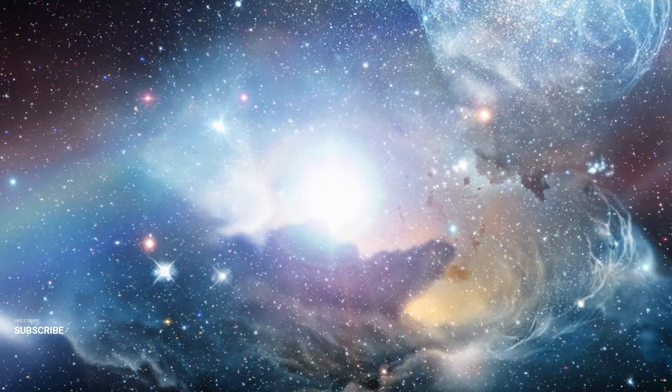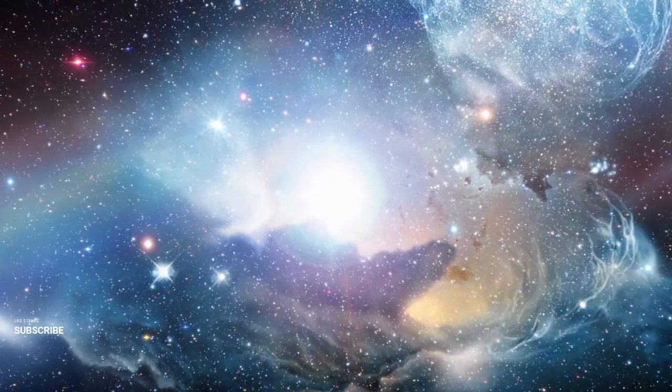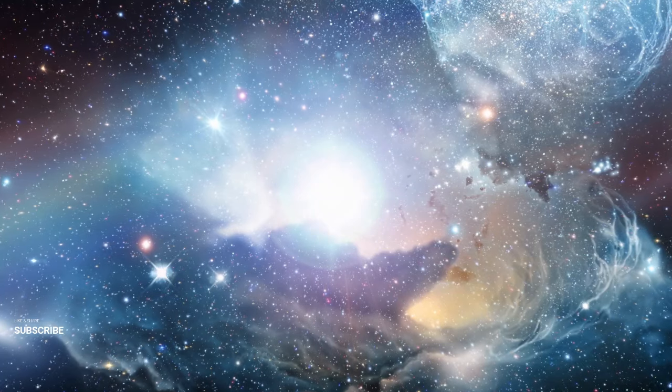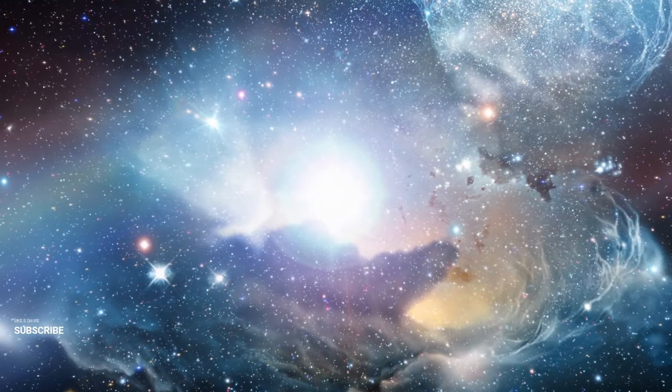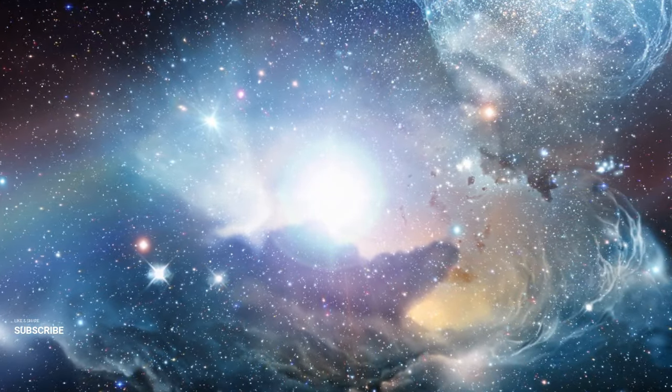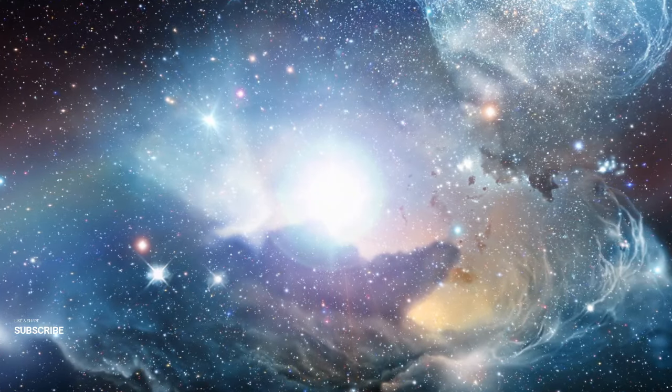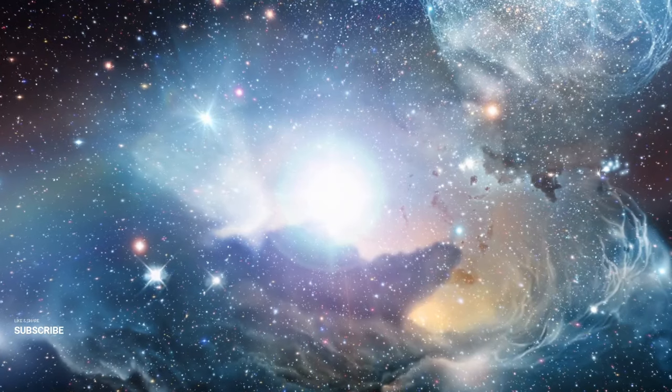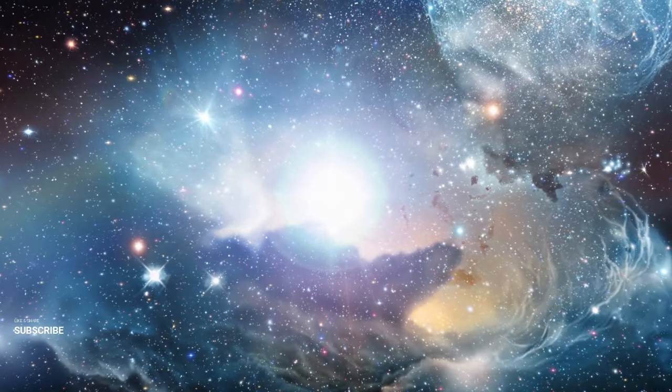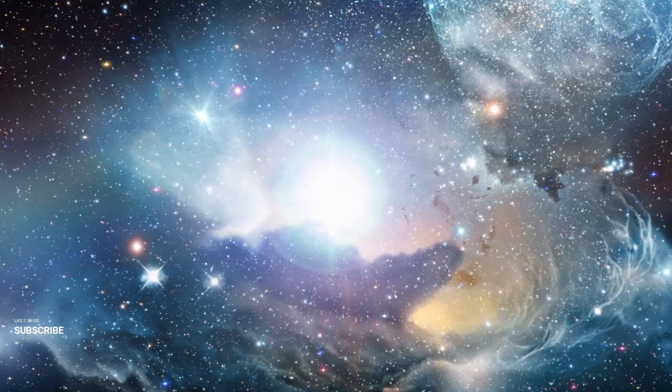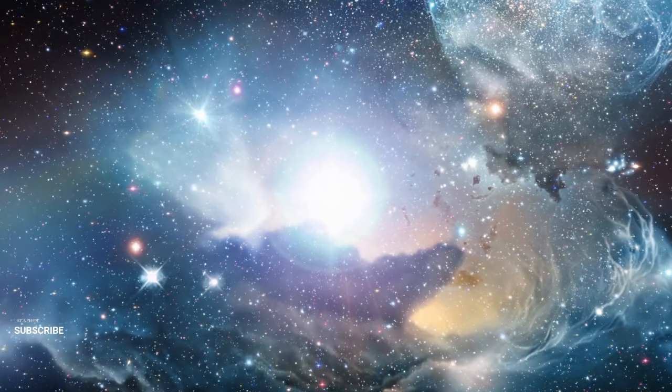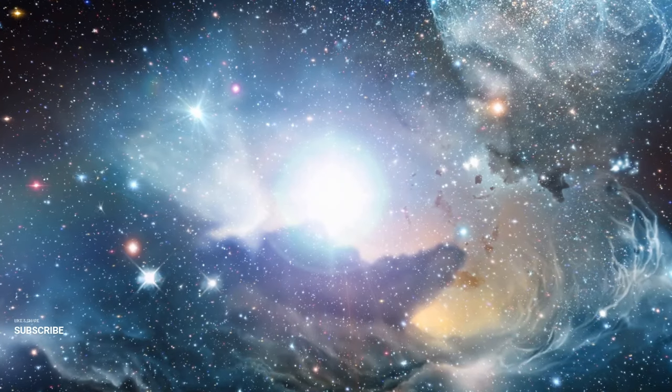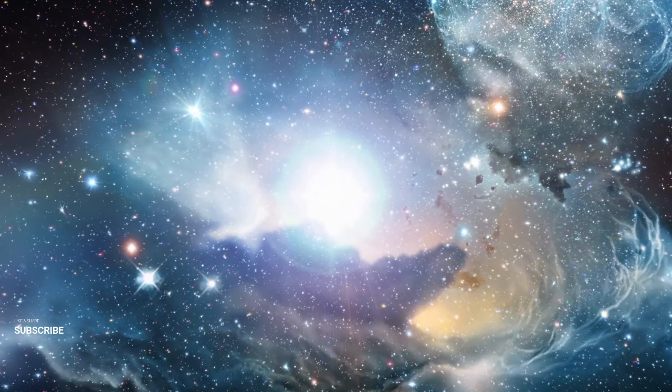Talk about laying your cards on the table, right? It's pretty clear where he stood. 'Cause, think about it. If Earth's special, that could mean there's a big shot creator out there. And maybe we're not just aimlessly drifting through space. But Hubble wasn't having any of it. He doubled down, saying, nah, the universe looks the same no matter where you're sitting. Earth's not some golden child. We're all in the same cosmic boat. They even slapped a fancy name on this idea, call it the cosmological principle. But really, it's just a fancy way of saying they think Earth's nothing special.